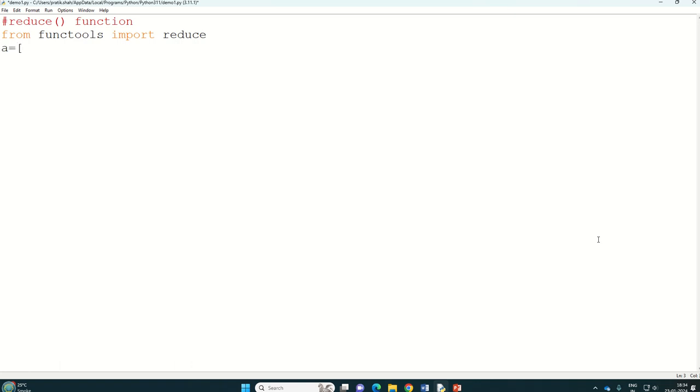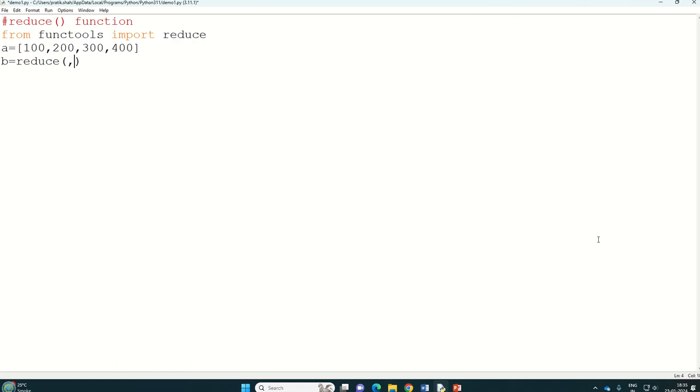So now I will write over my program also. a equal to, as I said, 100, 200, 300, 400. So right now I have four elements, and reduce function will give me the answer as a single element. So how will it give me the answer? For example, b is equal to, and I'm using the name of that inbuilt function, reduce. And again, just like map function and filter function, here also we will have two parameters.